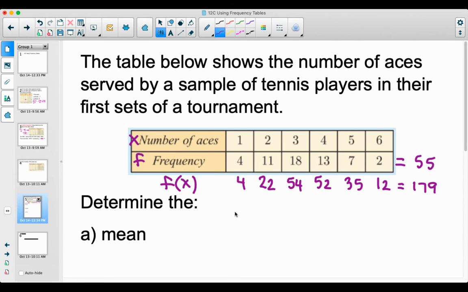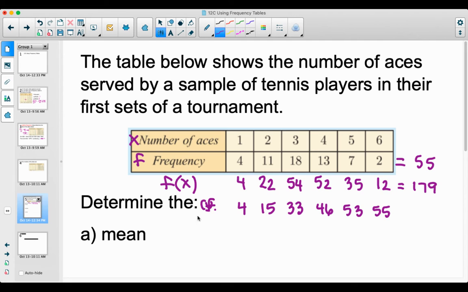And then if we do our cumulative, so our cumulative frequency, I'm just going to put our CF here. It's going to be 4. And then when we add 11, we're going to be at 15. And then we're going to be at 33. And then we're going to be at 46 when we add 13 to that. And then add 7 more, and you're at 53. And then add your 2 more, and you're at our total of 55. This number right here should always match that number right there. You're just doing it cumulatively instead of individually there.